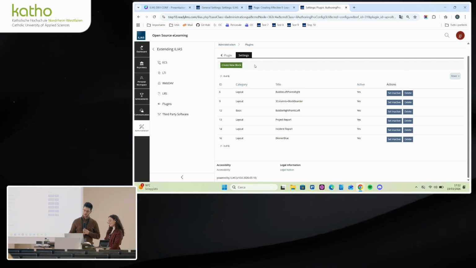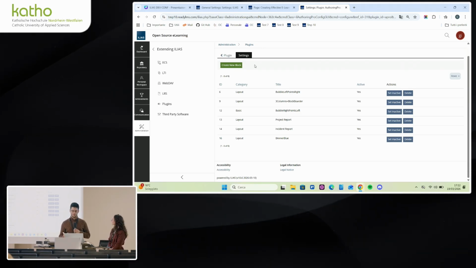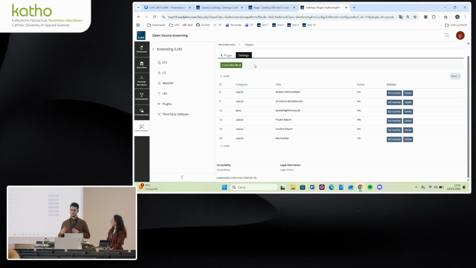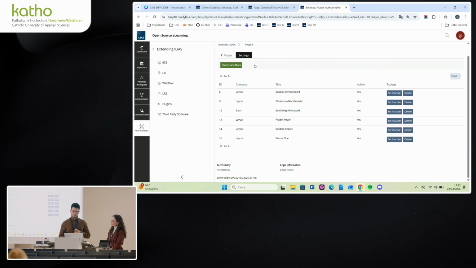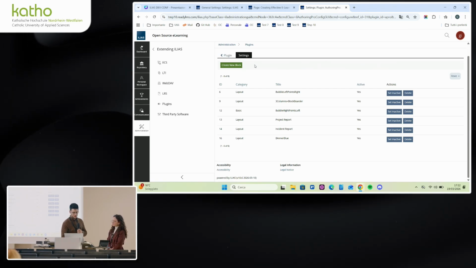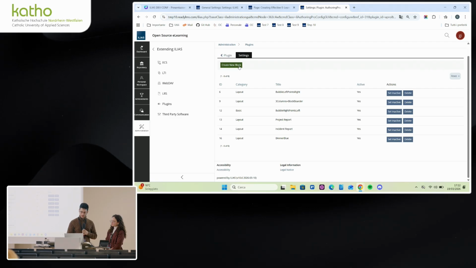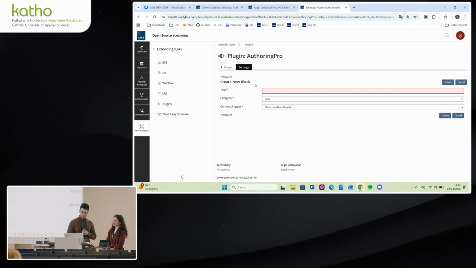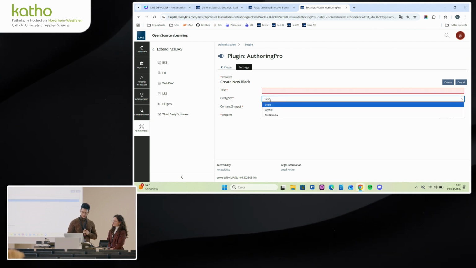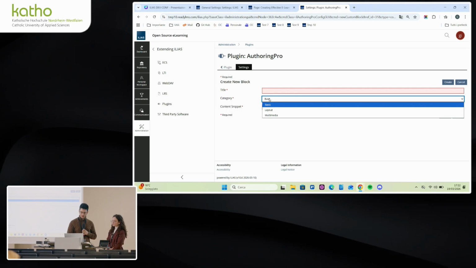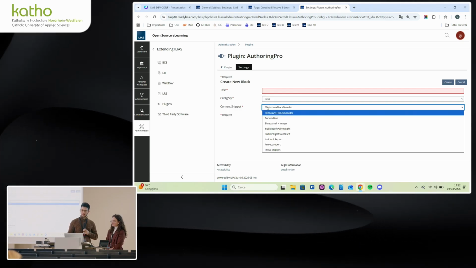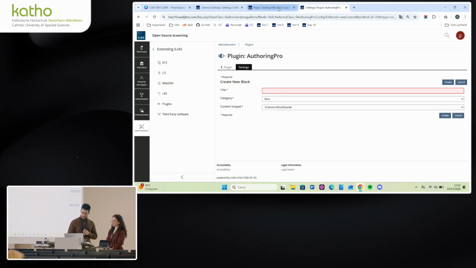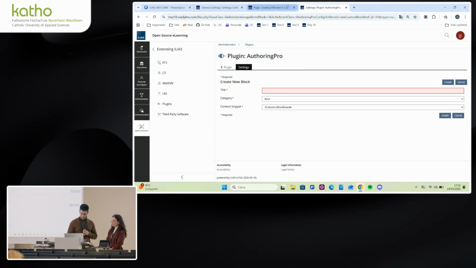This works using the most common element inside ILIAS that represents a thing that is repeated in many pages, and that is the multimedia snippet. And so we use that as a reference. And so if I want to create a new custom block, I just have to give it a title, choose one of the three categories, and then choose which is the snippet that I want to use as a template. And this is what we have done.